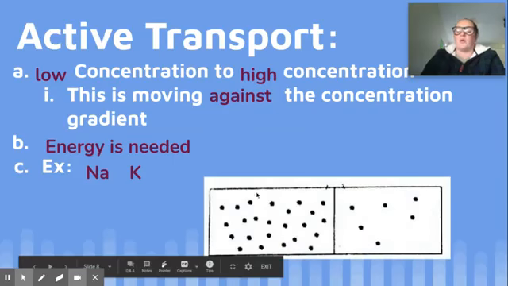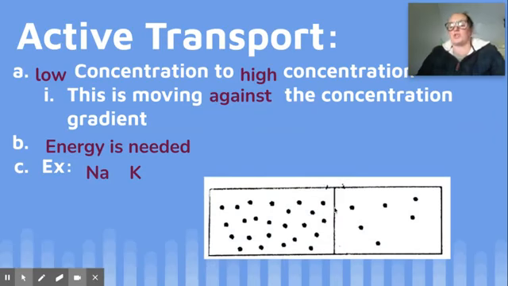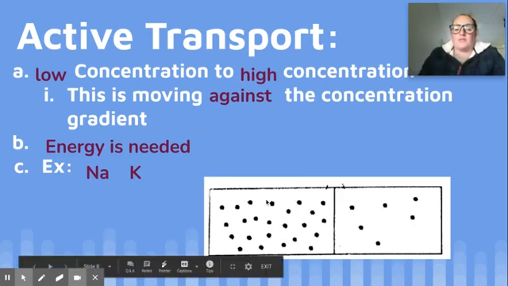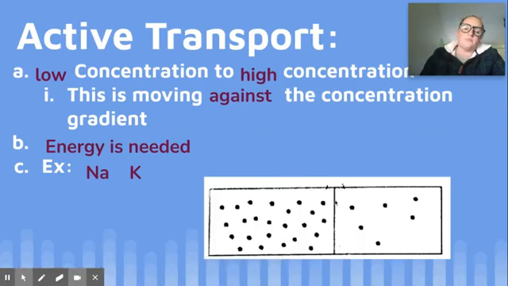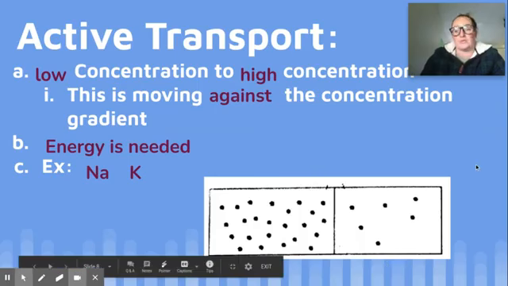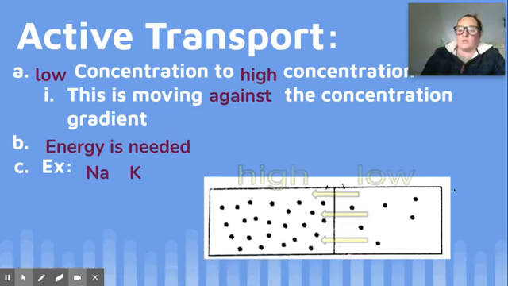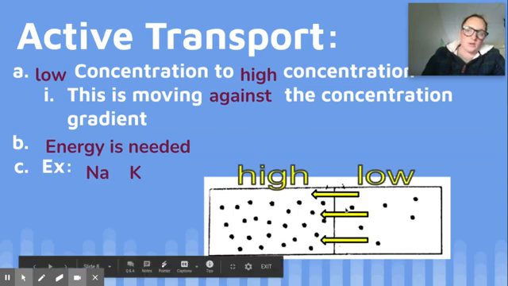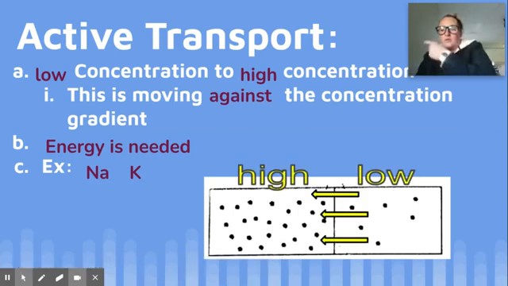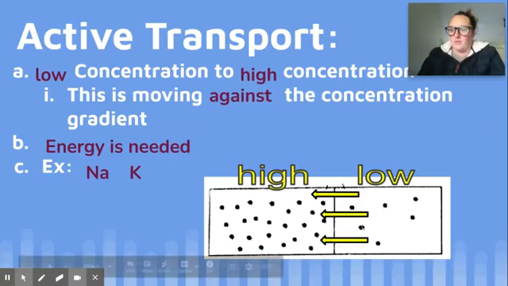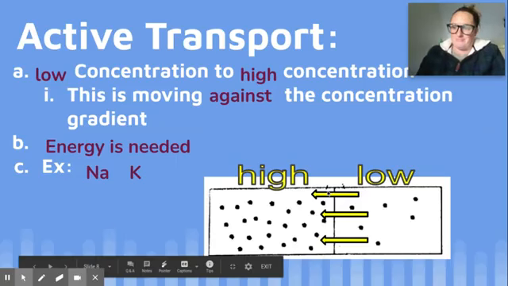Okay, so again, in your picture, you're going to have the same picture again. You're going to double click on this picture. You're going to go to your shape menu with the circle and the square. You're going to go to the drop down where there's arrows, and you're going to think about, all right, well, if this is my high concentration and this is my low concentration, which way are the molecules going to move in active transport? They are, in this case, going to move from low to high. So your arrow is going to point, I guess that would be that way, to go along with the fact that my video is backwards. Okay?